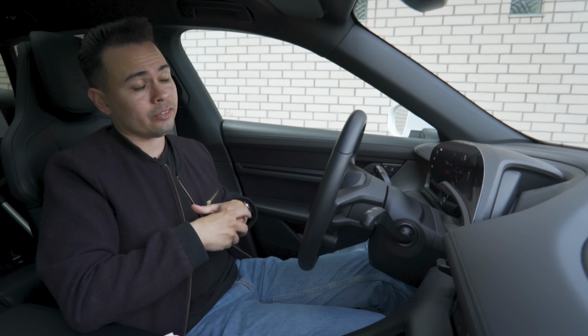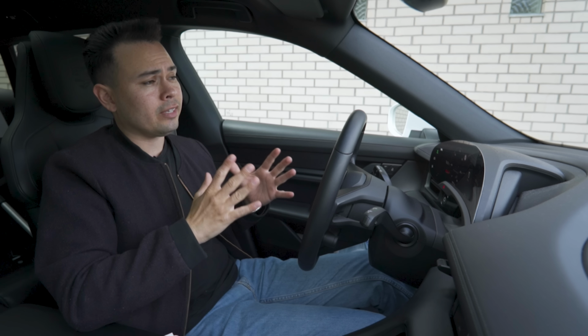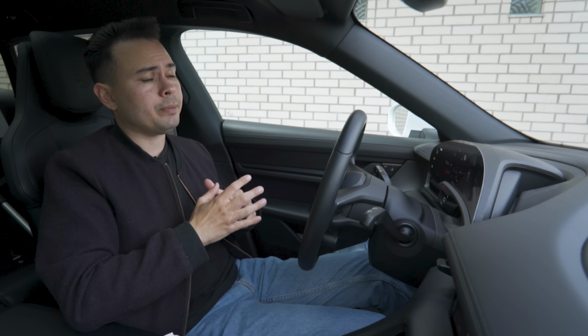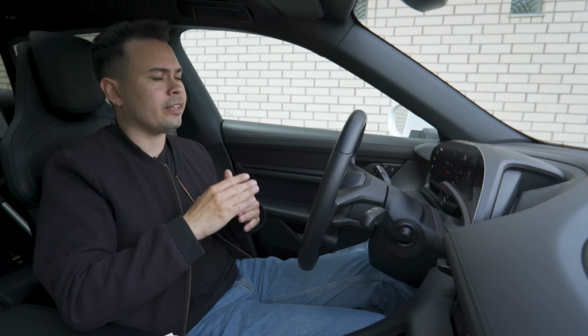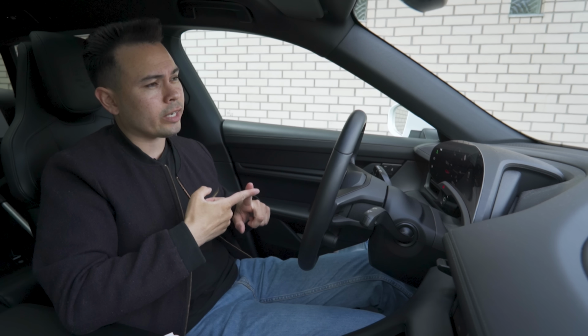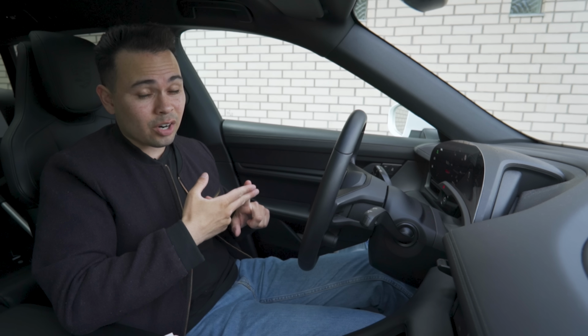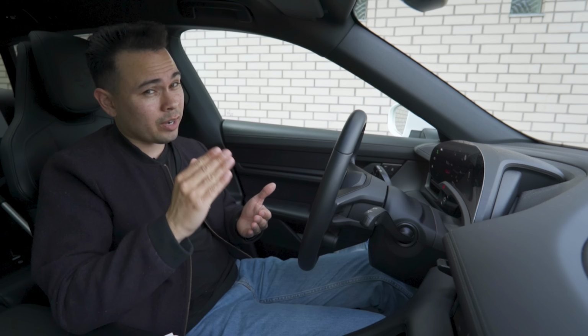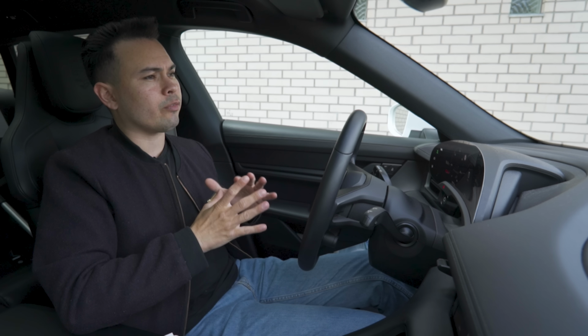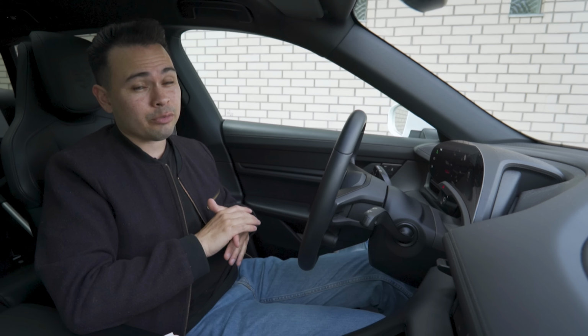It's going to be amazing. So that is very interesting. I'm guessing it's going to have around 550 kilometers of WLTP range, though Polestar themselves are saying that they're going to aim for 600. That may be hard with a 100 kilowatt hour battery pack and that size of car. I think 500 or 550 is more realistic. And also it's going to be priced at around 70 to 80,000 euros.